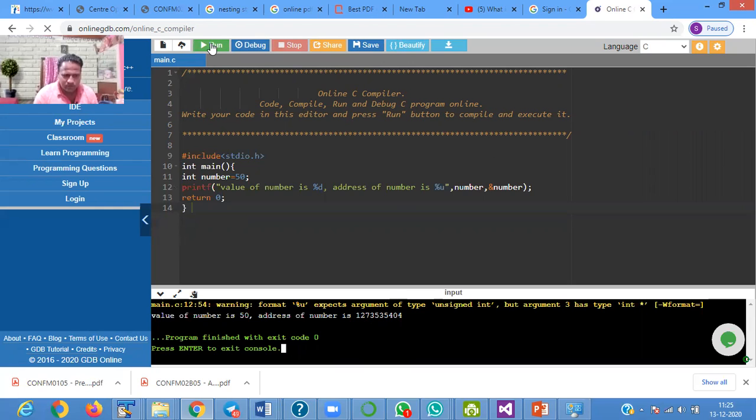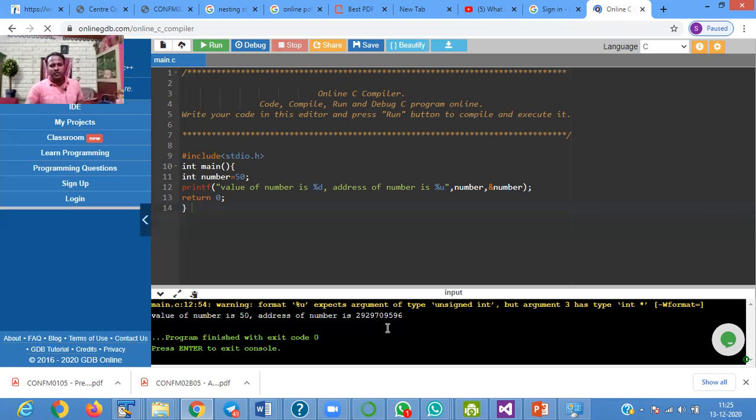1273535035404. If you change here and run again, see there, the address always changes. When you run the program, it generates the address. So when you run again, it generates another address. Every time the address changes when you compile and run the application.